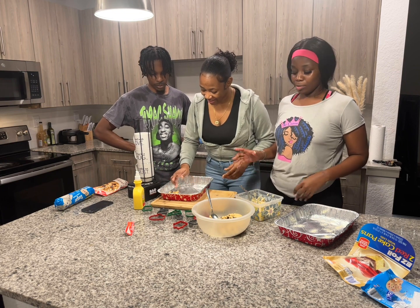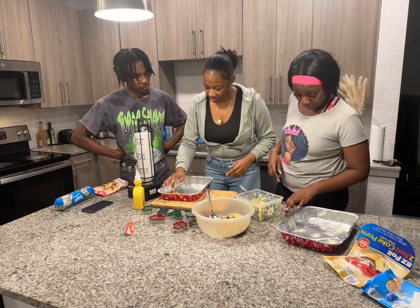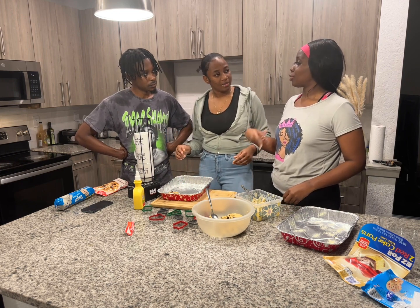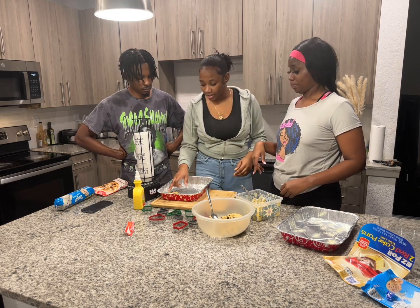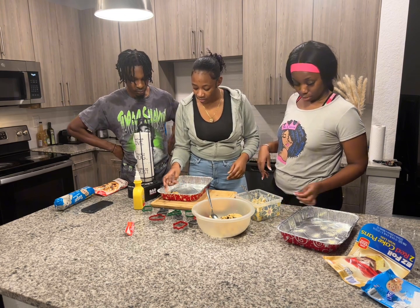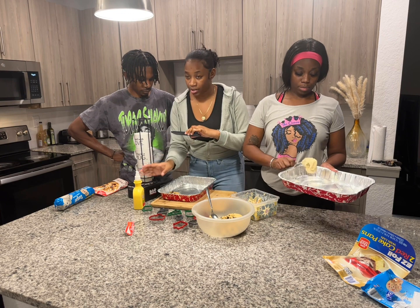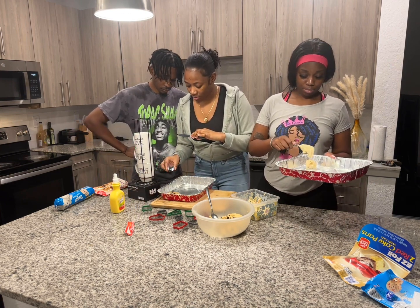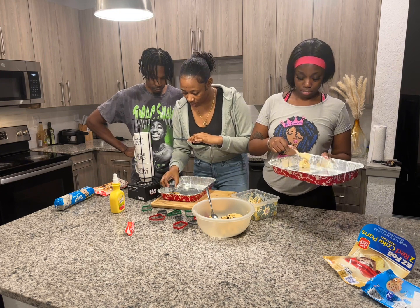Let's just try one out and see what happens. One of the stencils. What y'all think? Don't you put it in the oven with this? That's where I think we failed, because when you put the stencil in, I don't think it's going to create the shape that you want. Exactly. That's what I'm saying. Don't you cook it with the stencil? No. All right, we're going to try this out. Let's just go with this since it's the most small and simple.